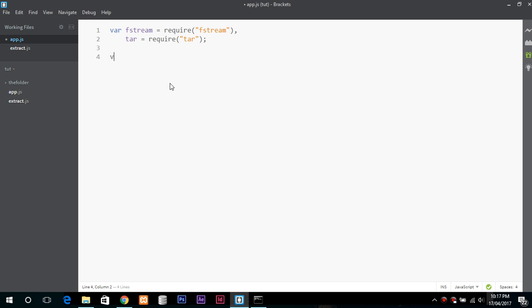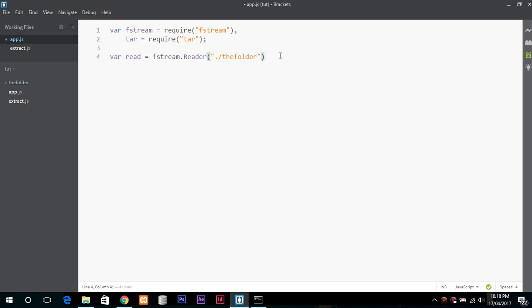So the first is the reader function. The parameter it accepts is the folder or any particular file, which in this case is the folder. Or it can also accept an associative array which consists of the path as well as the type, whether it is a directory or a file.